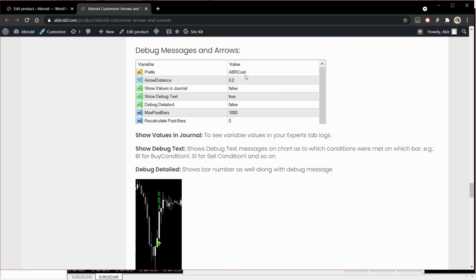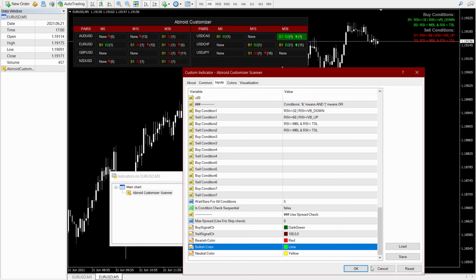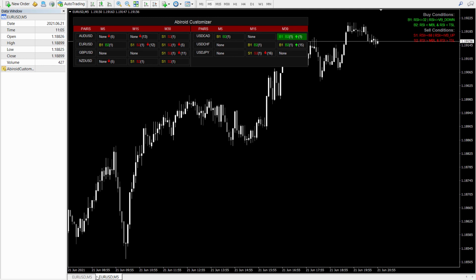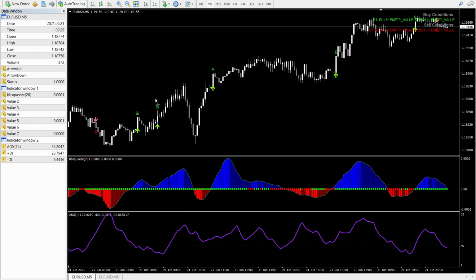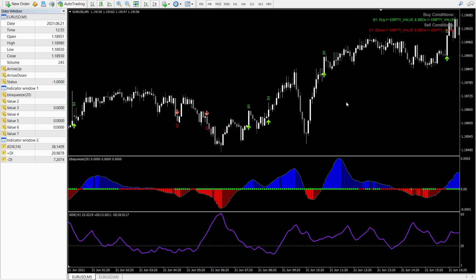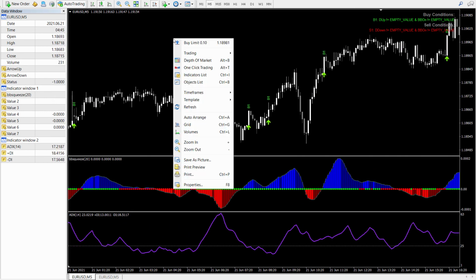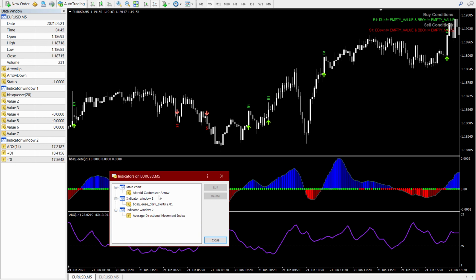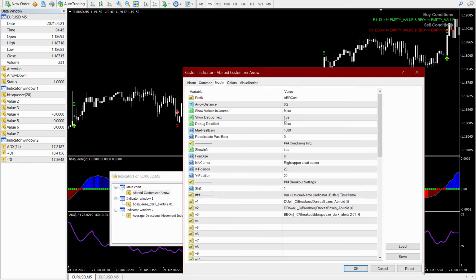And these are all of those variables which you can use for debug values. Now in the arrows indicator, to debug certain values, let me show you. Right here we only have B1, but suppose I wanted to know some of these extra values.